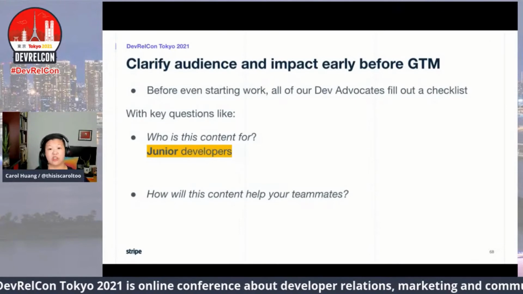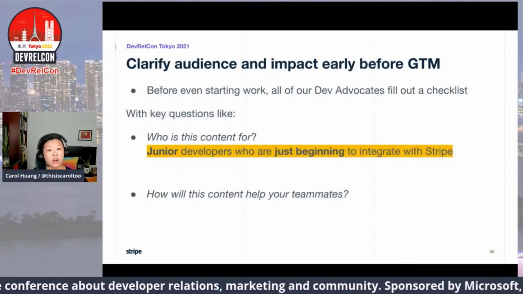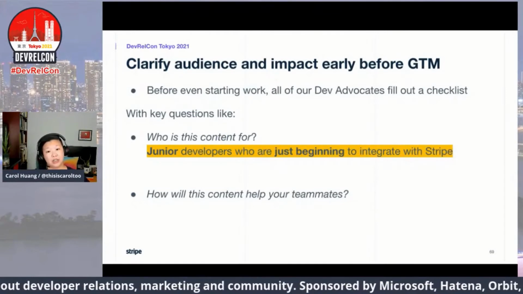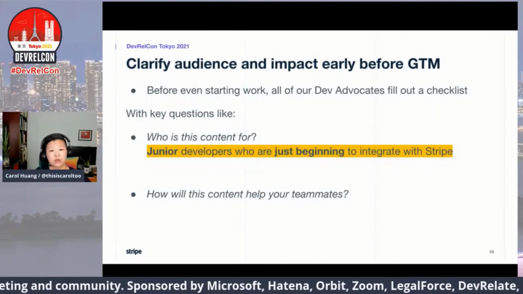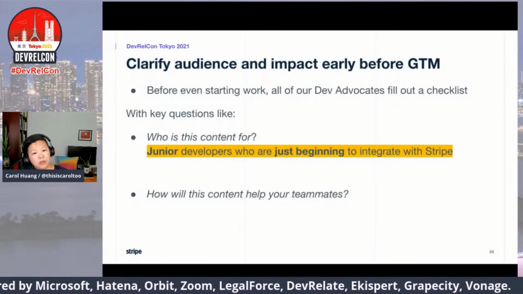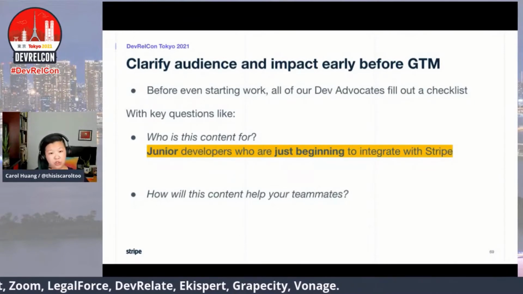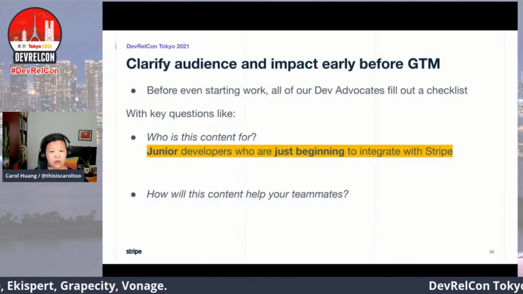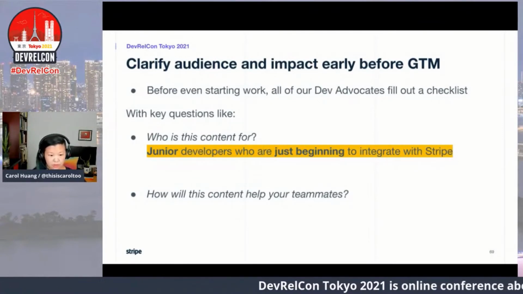And these stages or segmentation are things that marketing people can help you out with. In our case, if you're trying to learn our client libraries, you're probably just beginning to integrate with Stripe. You could potentially also do further segmentation about which product they might be using, specific use cases. But in this particular case, we don't need any of that because this is very broad knowledge that's applicable across all use cases and products. So we've got that nailed down.